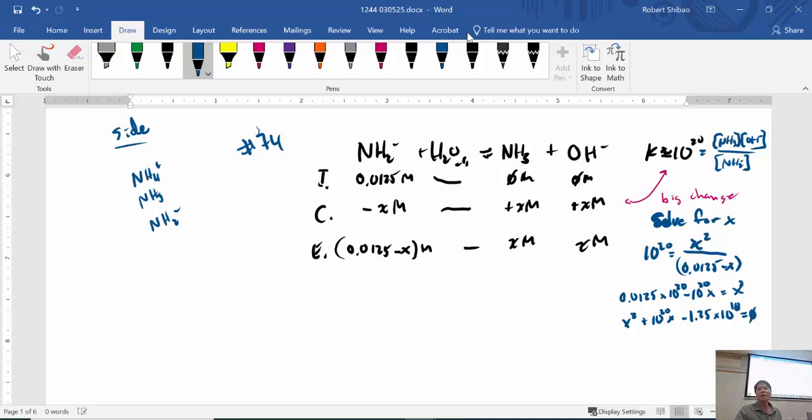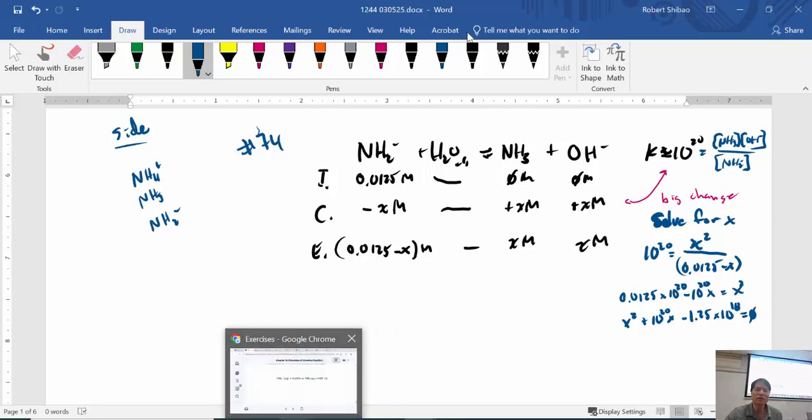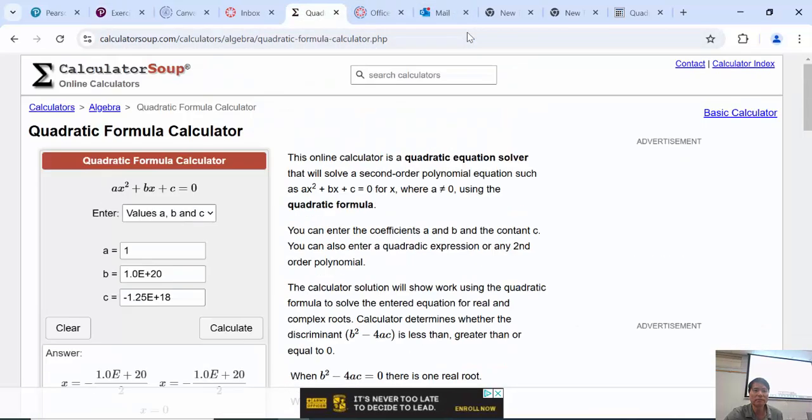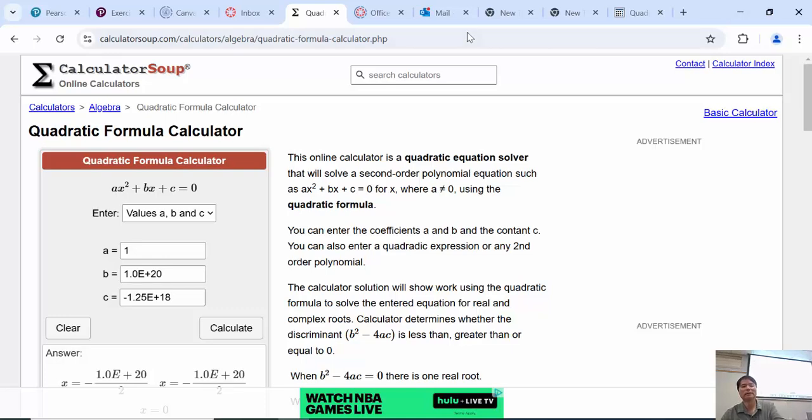And then I'm going to grab my handy calculator. I have a calculator that solves quadratics. But if this is homework or something like that, you could just use a quadratic solver online. So I'm just going to go to a quadratic solver online. There's a whole bunch of these. Let's see if it works this time.